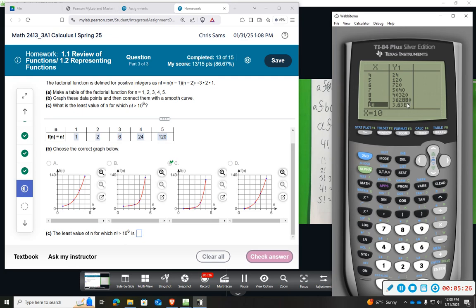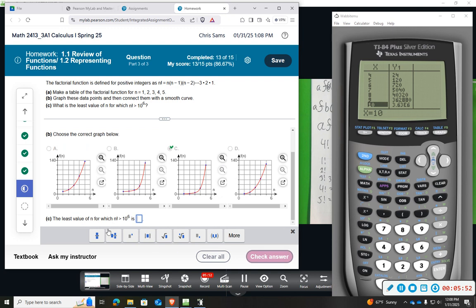When it says e, that's the calculator's way of saying exponent. That's the same thing as saying 10 to the 6th power. So at 9, we're not quite there yet. We have to get into the millions, because 6 zeros would be millions, and we're not there yet. We're still in the 100,000s, but when we get to 10, that's when we cross over into the millions. So when n is equal to 10, that is the first factorial that gets us over a million, which is 10 to the 6th.